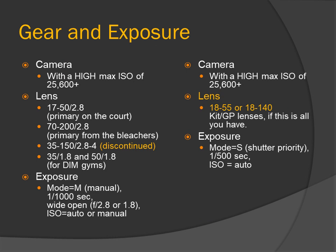Gear and exposure. On the left, a camera with a high max ISO of 25,600 or more. Lenses, many options. 17 to 50, f/2.8, primary on the court. 70 to 200, f/2.8, primary from up on the bleachers.